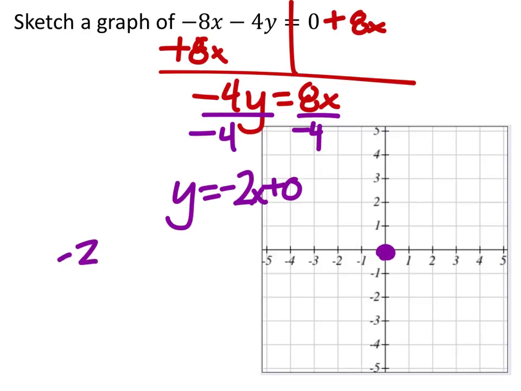My slope is a negative 2 over 1. So I'll go down to the right one. That gives me my second point. That's all I need to graph on this one.